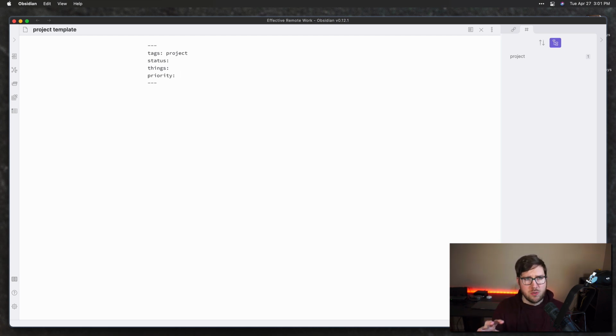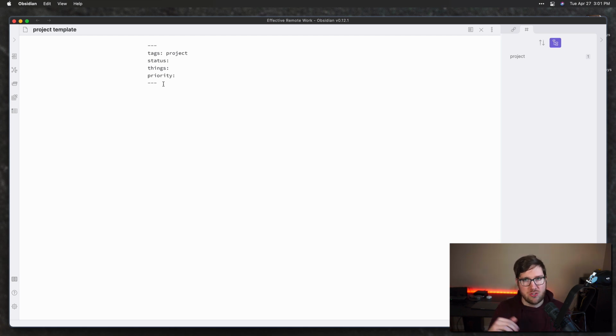So we're going to use this as just a base project template to get us started. Your project name would be the name of the note, and then this information will be what Dataview uses to pull in the list of projects for each type of status, so we can create that Kanban board. Now the caveat here too is that you're not going to be able to just drag and drop cards, as they're called in the Kanban, to a different status line.